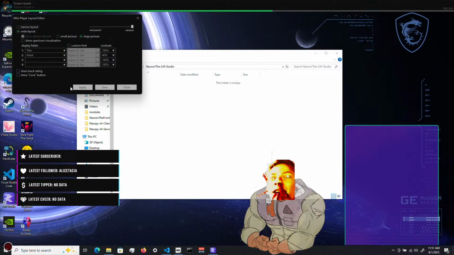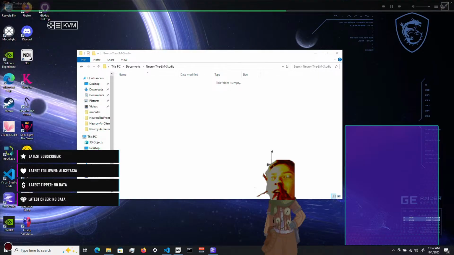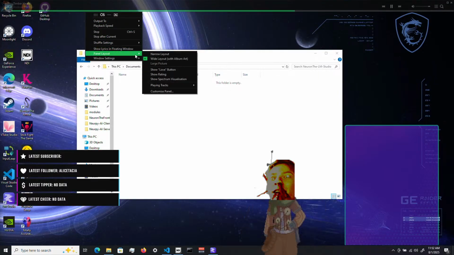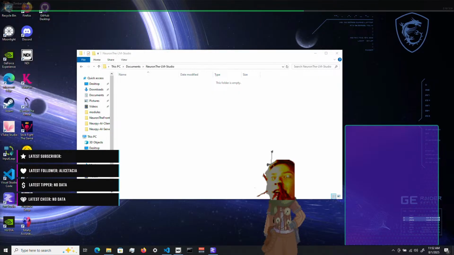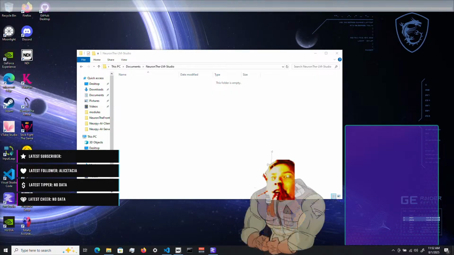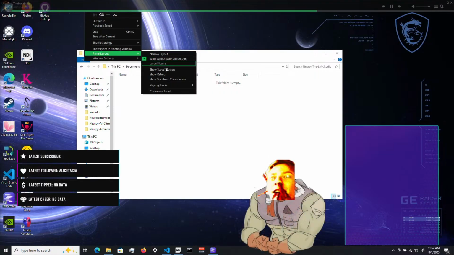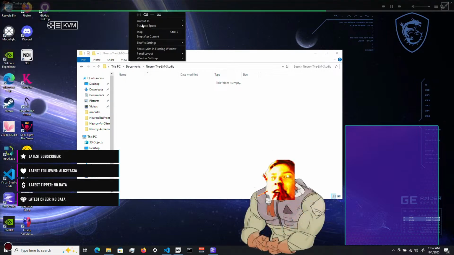Customize panel. Too transparent. Okay, so clicking save also makes the custom. Brother, can I not just keep this? Nope. Okay, apparently not. You're a dick.